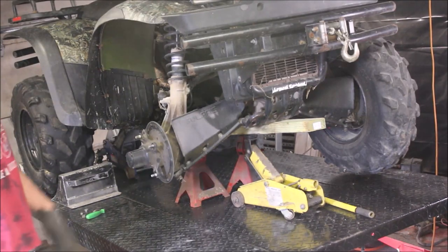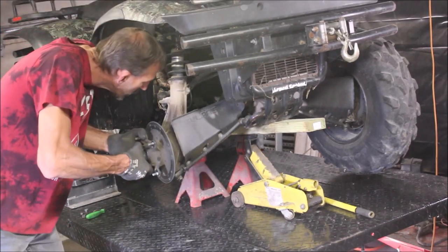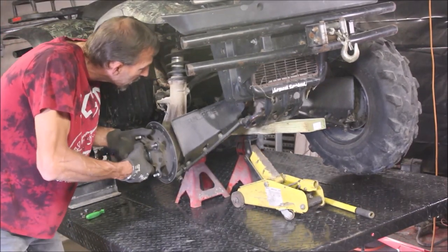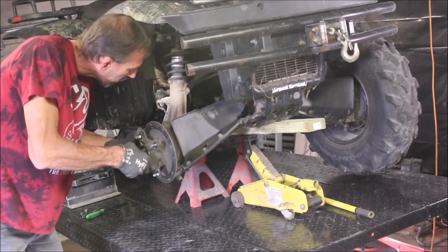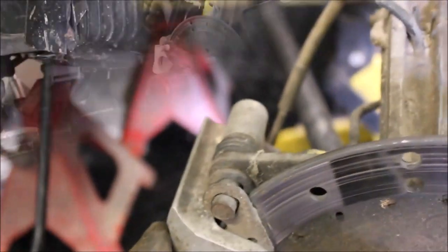Keep in mind, safety first — I do have jack stands underneath there. There's a combination of things going on. The brake caliper has no pads. When I twist this, that U-joint is shot. So I'm going to take that off, take that off. Hopefully the Hillard clutch is good. I'll go through the brakes and see what's going on there.